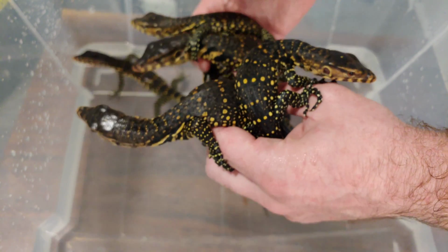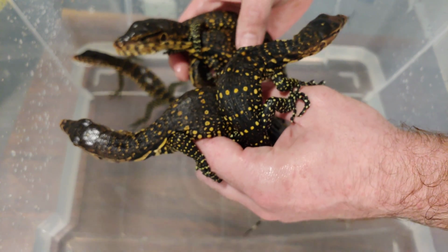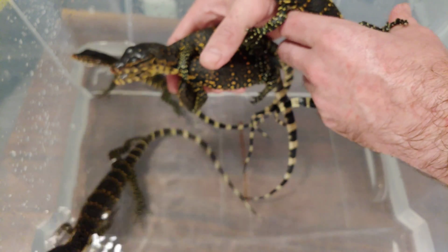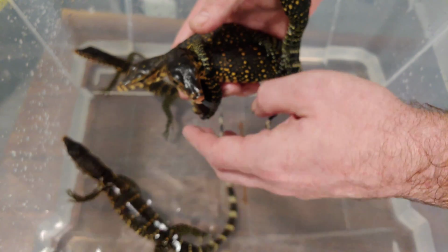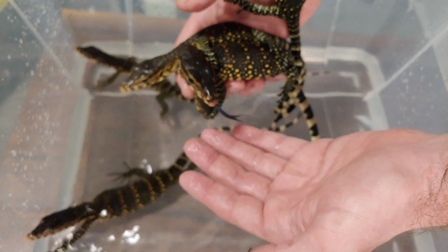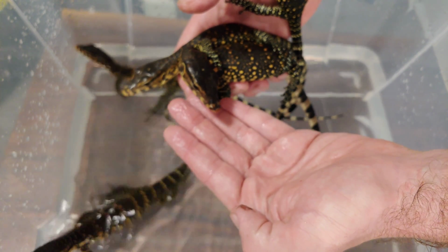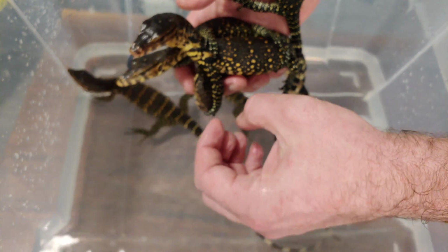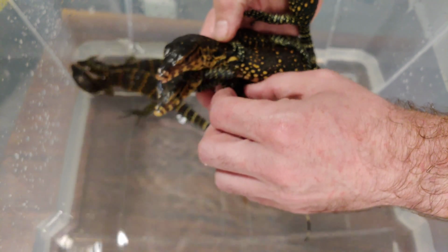Their skin is extraordinarily tough, so don't worry about them hurting each other. They don't bite each other. They've known each other their entire lives. See, he's checking my hand out. Very curious about what's going to happen. Spooked him. Sorry, bud.